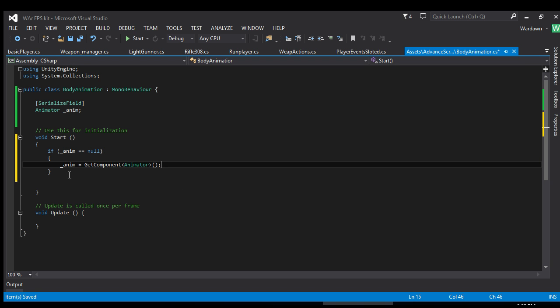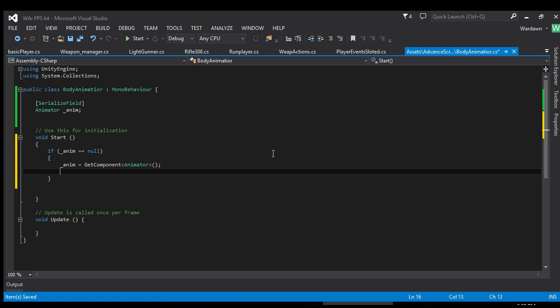Okay, and that's great because we can always forget stuff or forget to put it in there, but we also want a message too. So we're going to go with debug dot log, because it's not really an error, it's more like, hey, you forgot to do something. So, hey, you didn't do the body animator.